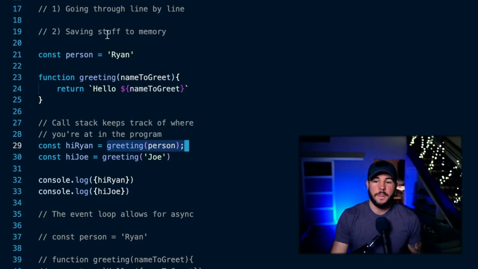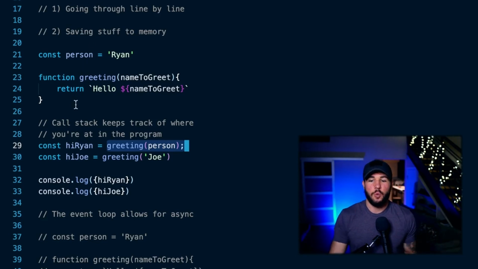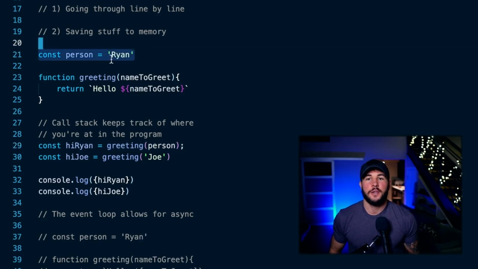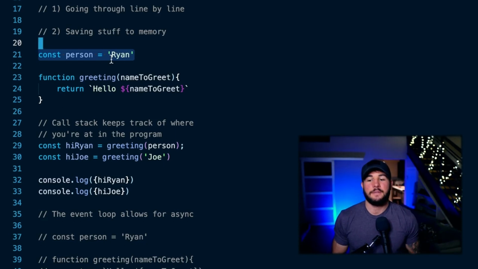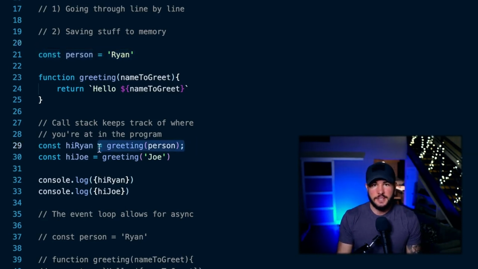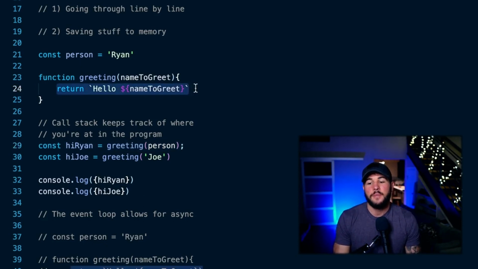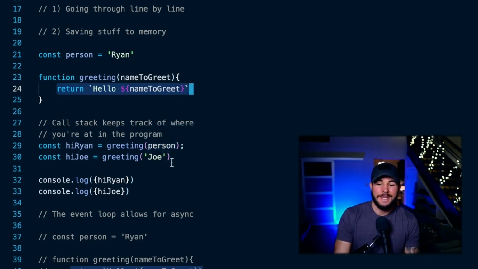And you can think of your programs as always running within some global function. So when I'm executing this global code here outside of my greeting function, you can think of it as JavaScript having the global function on the call stack to run that code. And then once I hit this greeting line, it's going to push this greeting function onto the call stack. It's going to create its own execution context to execute this greeting function. And then once this function resolves with a value, it's going to pop it off the call stack and move to the next line. And then we're going to hit this next line here.